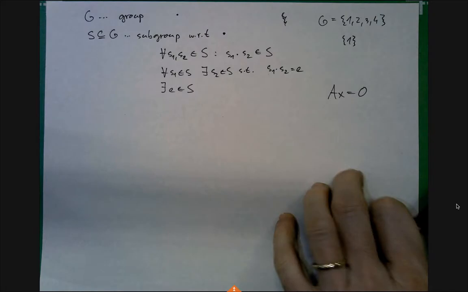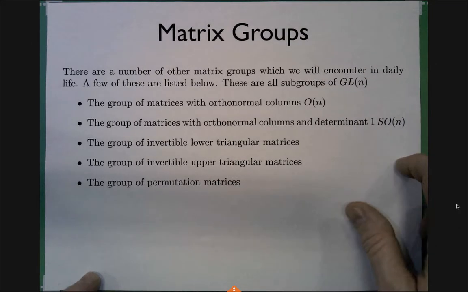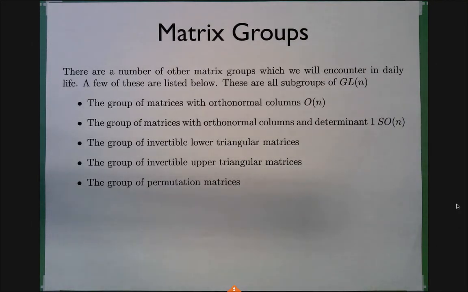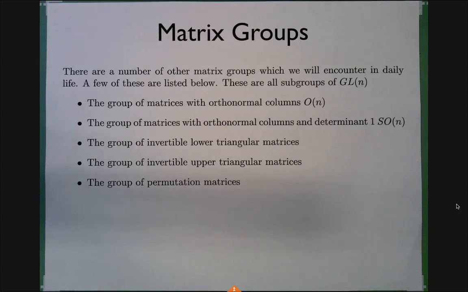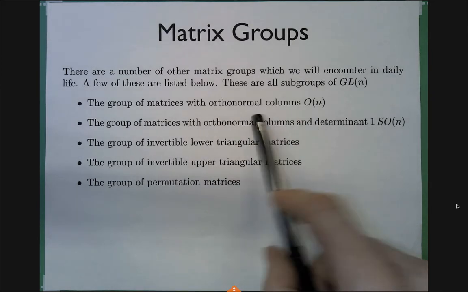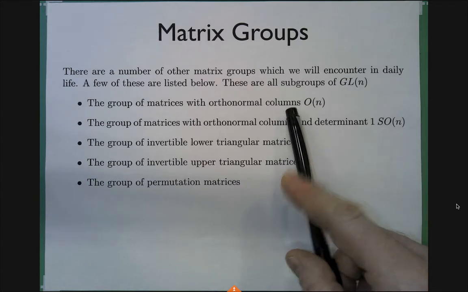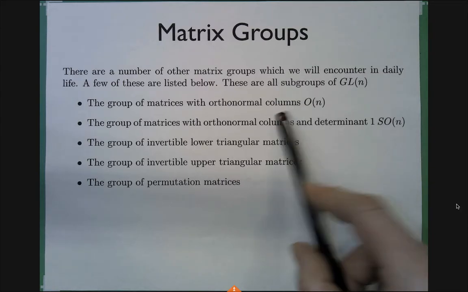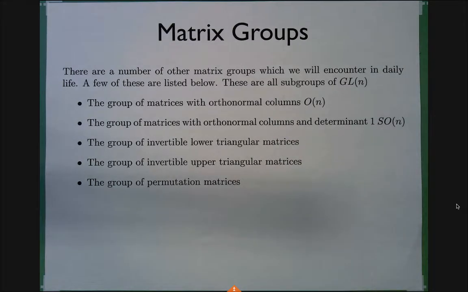It turns out that matrix groups, this general linear group, the GLN, has lots of interesting subgroups which are not trivial. So if I said, what are the subgroups of GLN? You could immediately say, well, just the trivial ones, right? But here are some non-trivial ones. So the group of matrices with orthonormal columns. So let's try to be a little pedantic about this. The rows or columns doesn't matter. So let's try to make it more precise. Let's say I define the group ON as a group of matrices with orthonormal columns. Okay, and I claim this is a group and not just any group. It's a subgroup of GLN.